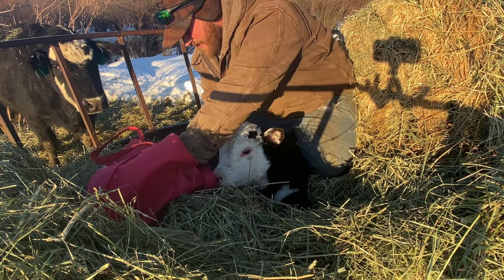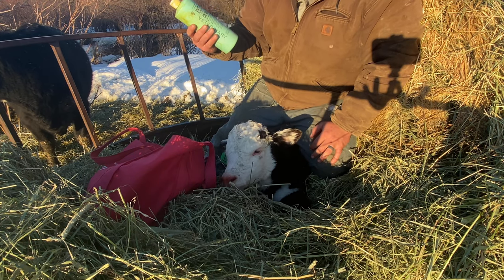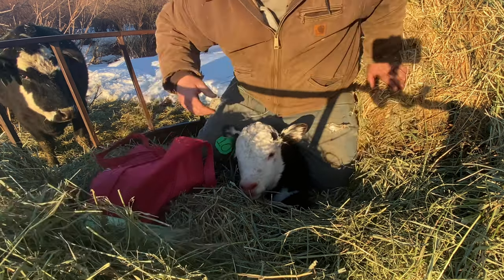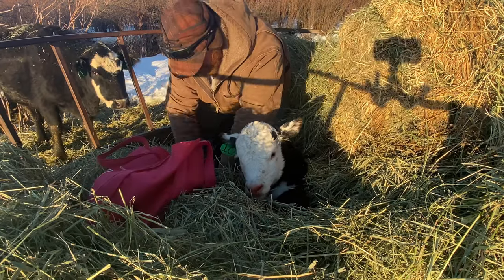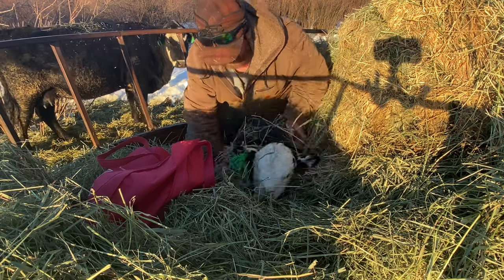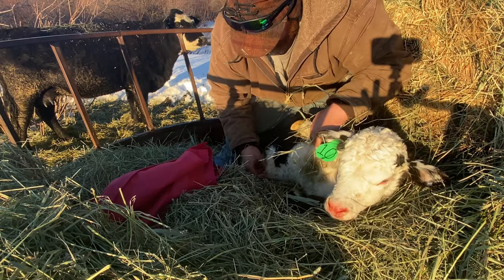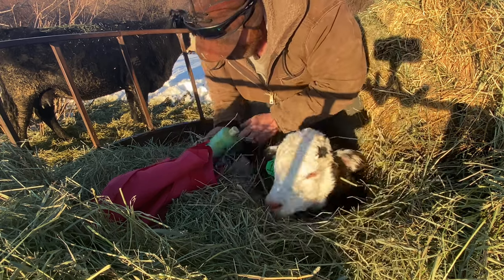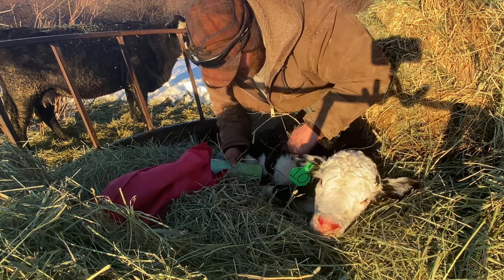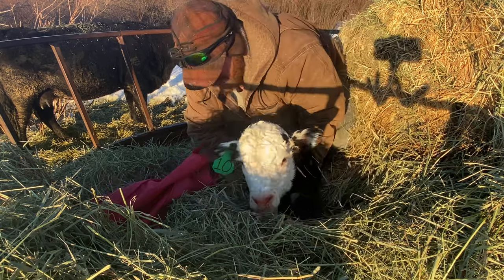And then after I get all that done, I have this betadine solution. So it's just an iodine. It's pretty much a surgical scrub is what it is. So I grab that, and I flip these calves over, and right here on their navel, like where the umbilical, let's see if I can pick them up a bit. So right here on their navel, where the umbilical cord is, I just give them a dose of this, just to help keep that from getting infected. Just kind of squirt that on there and rub that in a bit. And that's about it. And so this guy's a bull.